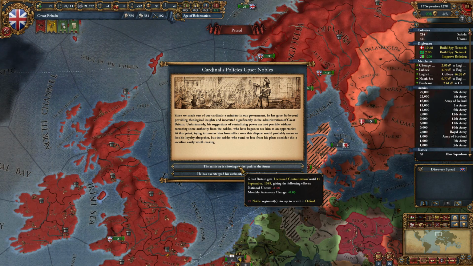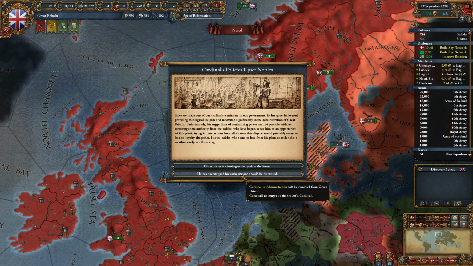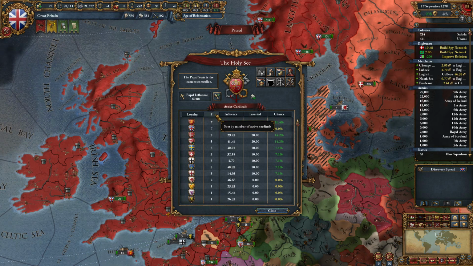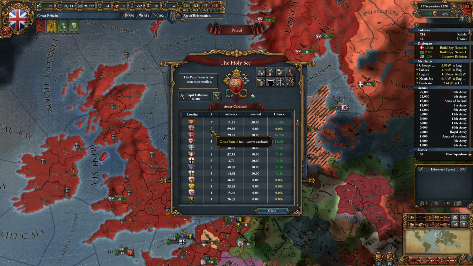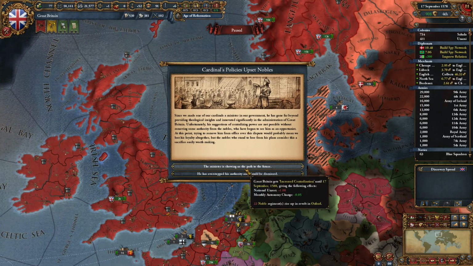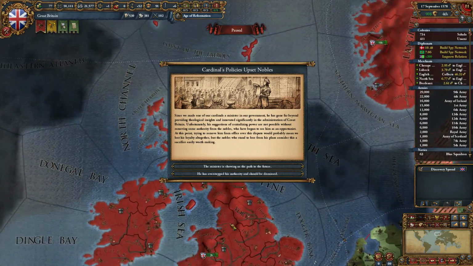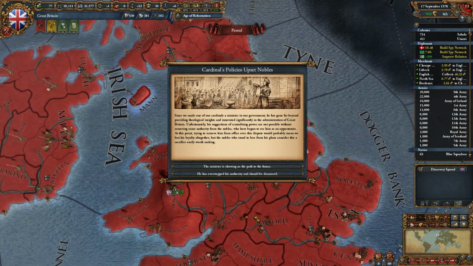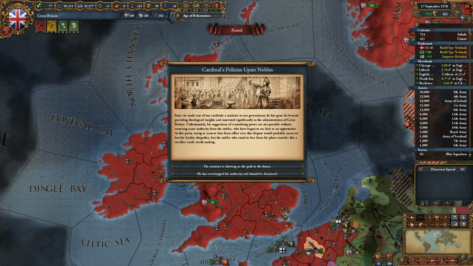22 nobles rise up in Oxford, or the cardinal. Karen will no longer be the seat of a cardinal. We've got 7 cardinals. Let's see, do we fight the 22 noble rebels in Oxford? That is the question. We can get this 29 stack over there.